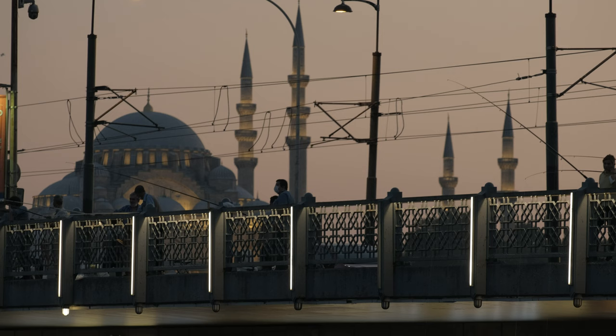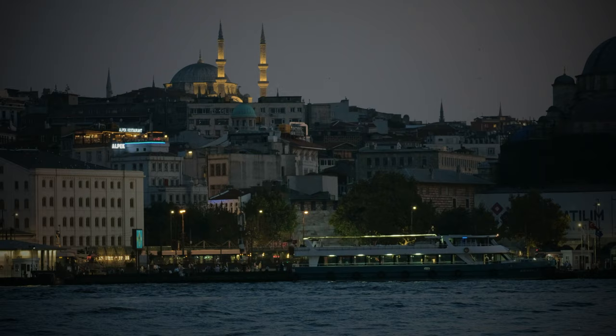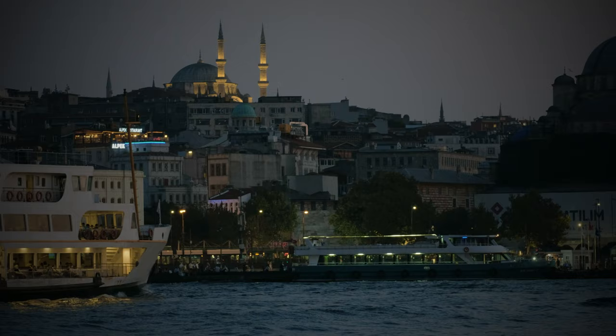This immense city is both incredibly beautiful and blessed with incredible light. Straddling two continents, multiple cultures and millenniums of history, Istanbul should be high on the list of any photographer. My name's Jason Rowe and I'm a freelance travel photographer and videographer, and today I want to introduce you to my photographer's guide to Istanbul.